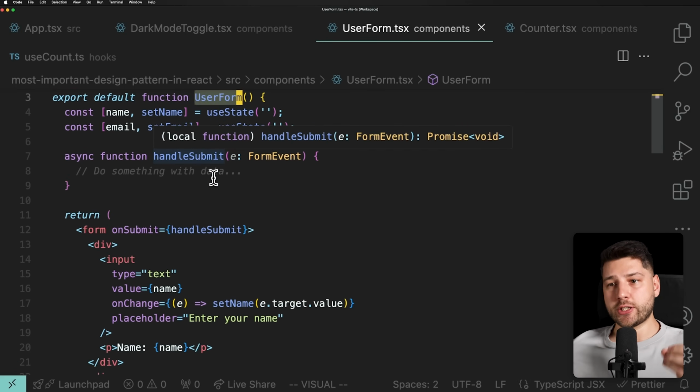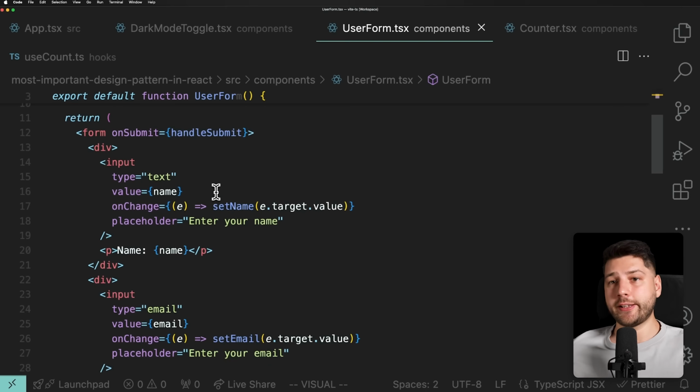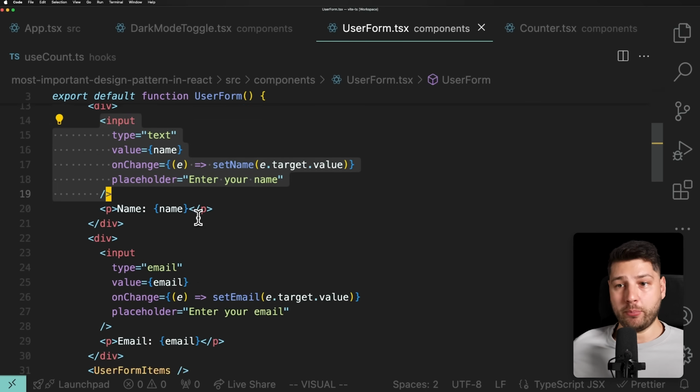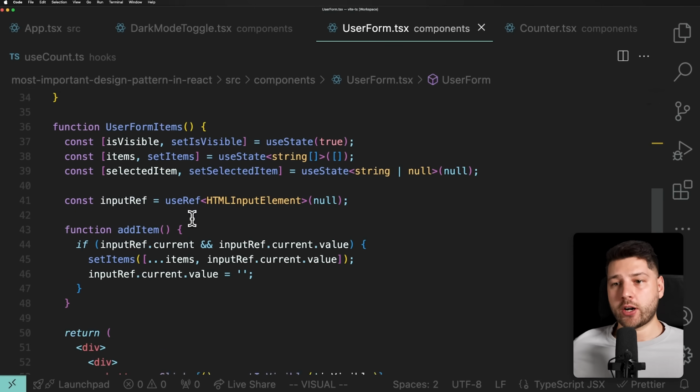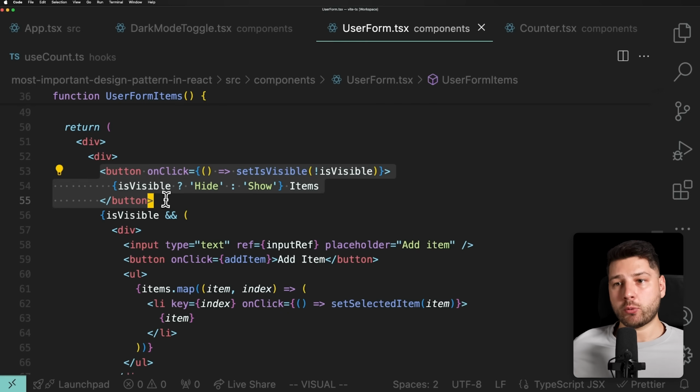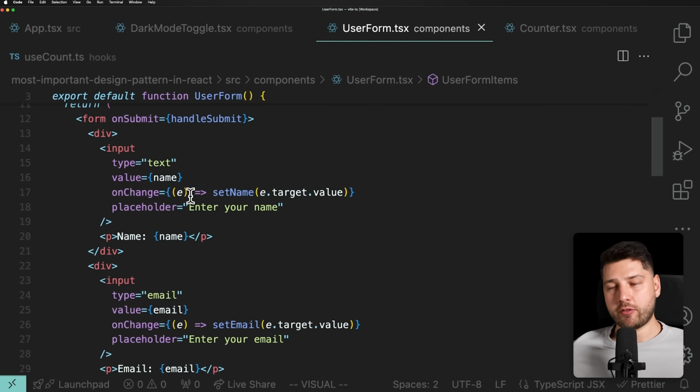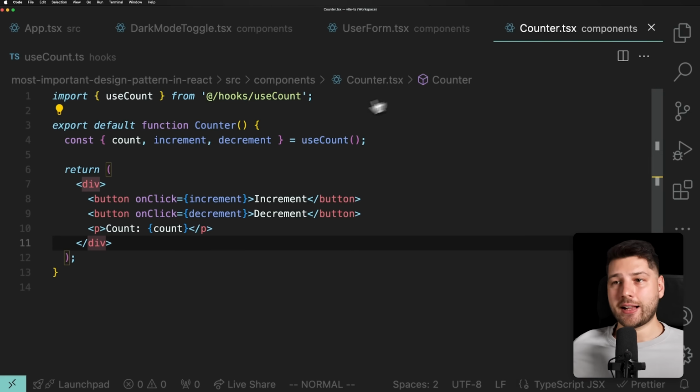We've refactored this. We've made things a little bit better. Obviously, there's more things we could do. We would probably want to create a custom component for the input over here. Maybe we also want to create a custom component for the button, right? I'll leave that for you to do. You can actually get access to this repository in the description. I'm not going to do it, but the concept remains the same. Everything that can be shared, everything that is reusable, put it in a separate function component and just use it across the application. And that's exactly what we've done here.